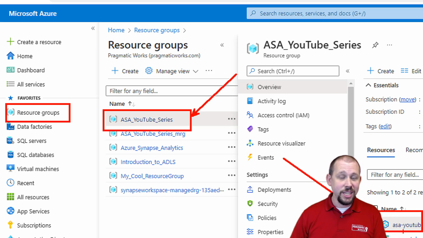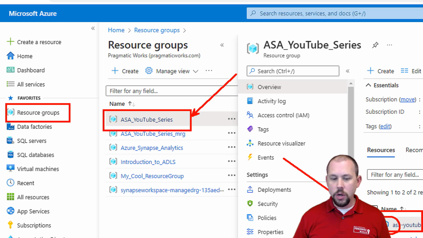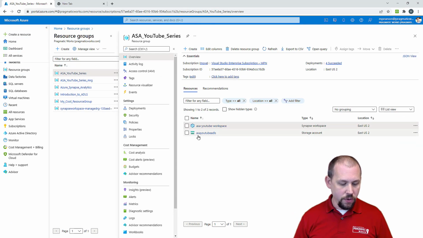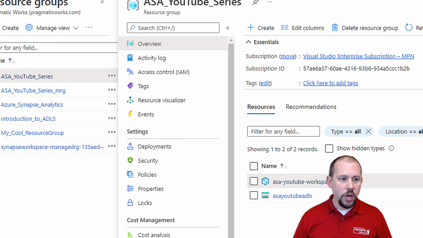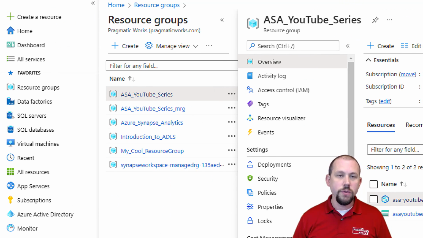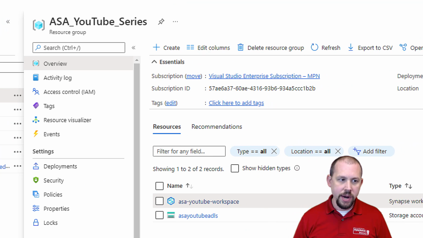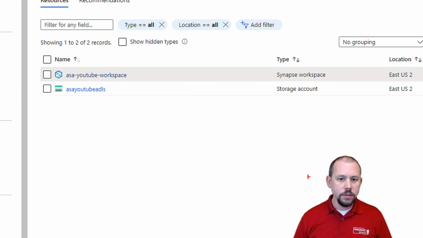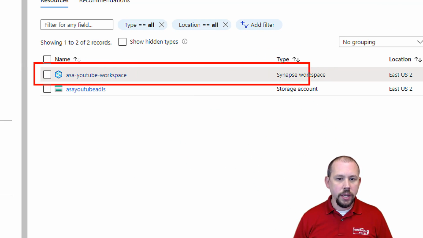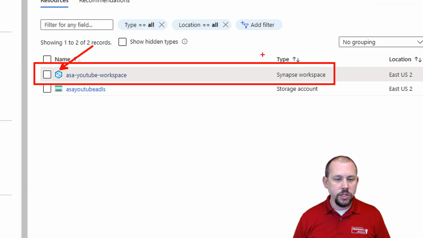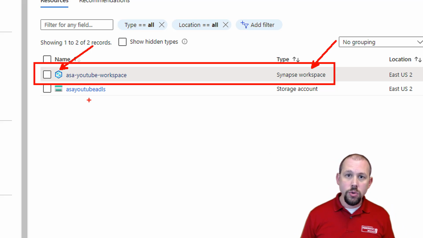And you can notice the ASA workspace a couple of different ways. One, by the icon right there, right? You can see the icon. Also, and I'm kind of in the way, so let me just zoom out for a moment here. There we go. So once you've gone into your resource groups and you've chosen your resource group, you're going to get displayed right here, right? And then down here, this is where you click on it. So the icon is going to tell you that this is your workspace, and so is the type. So this is one way to get to the ASA workspace. I can click on that right there.